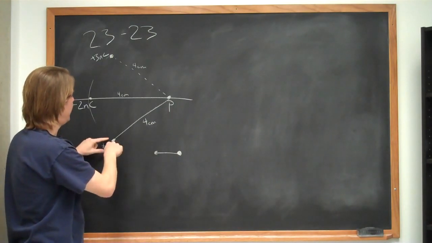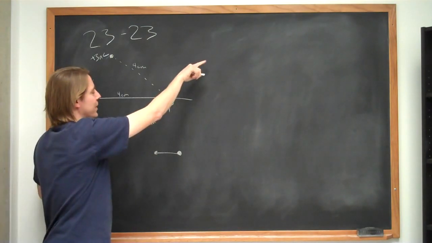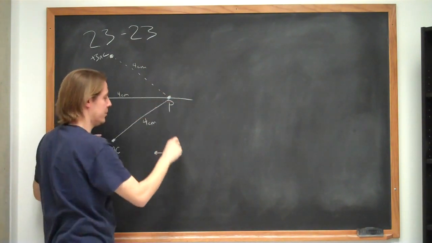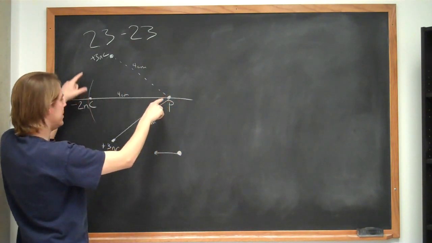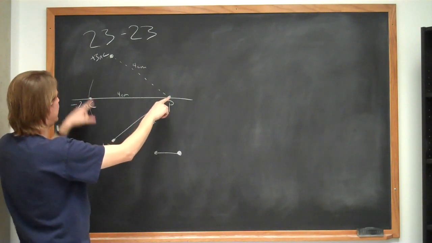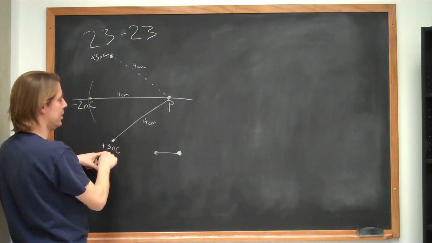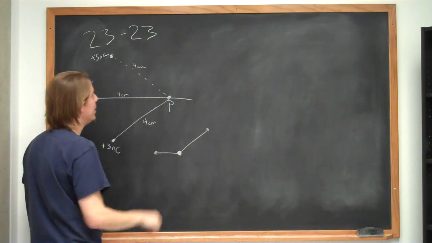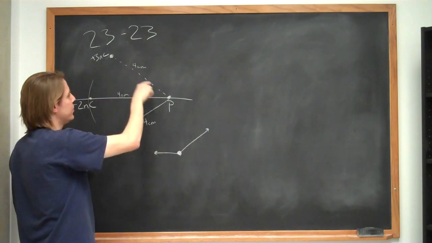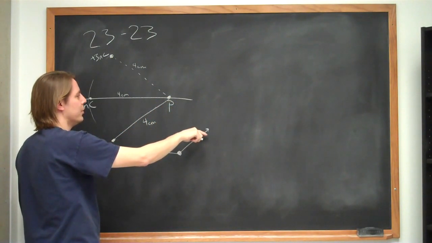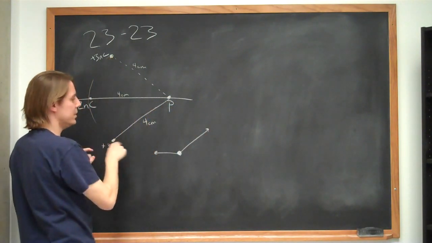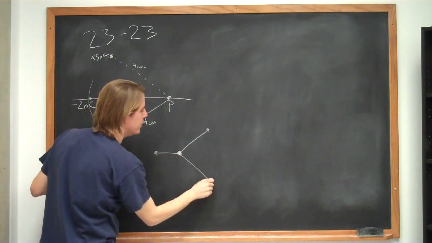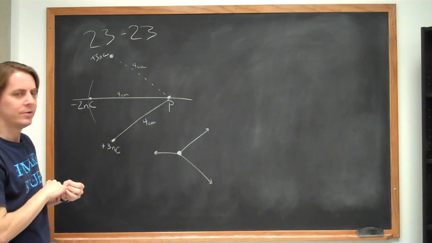So we know the field due to the negative 2 nanocoulombs charge will look like that. The field due to the plus 3 nanocoulombs charge would point that way because a positive test charge would fly that way. And it's going to be bigger or smaller? It's going to be bigger. It's the same distance, but it's a larger charge. So it's going to be kind of like that. And this plus 3 nanocoulombs would create a field that would push that way. The same magnitude as that plus 3 nanocoulombs. So the fields will kind of look like this.